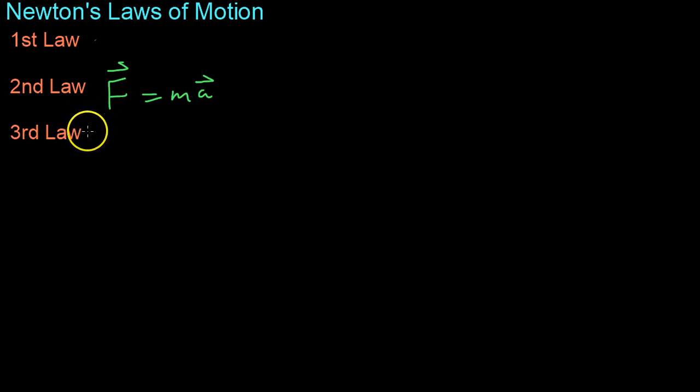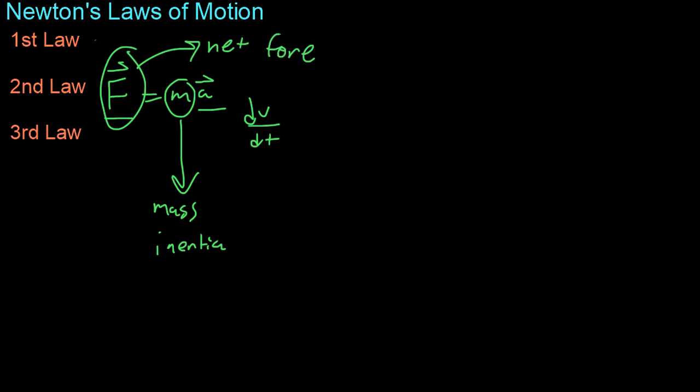Now, Newton's second law is perhaps one of the most important in all of physics. It basically says that any force acting on an object will cause it to accelerate or change its velocity proportional to its mass or inertia, if you prefer. So this is where the kilogram comes into full force. Basically, oh, by the way, this should be a net force. So this is where the vector sum of forces, if you have one going up, one going down, one going right, then the object will accelerate to the right because there's no force to balance this out. In other words, your vector sum of forces is this right here. The up and down don't matter because they cancel each other out, so the vector net force will be that right there. Therefore, the acceleration will be going to the right as well.